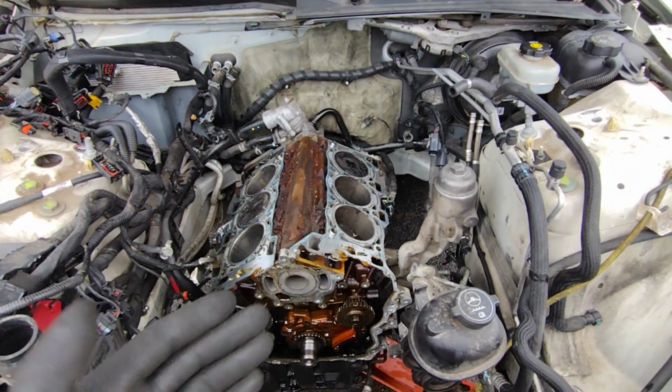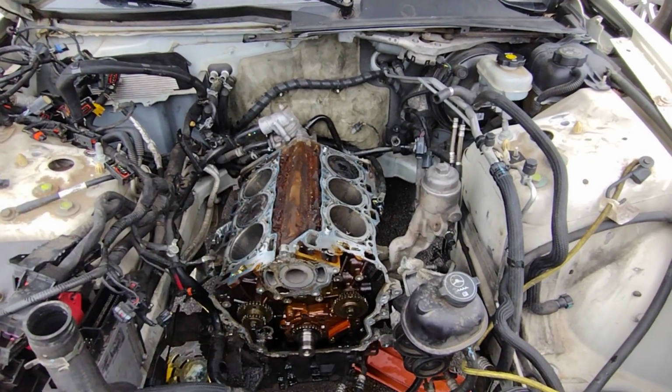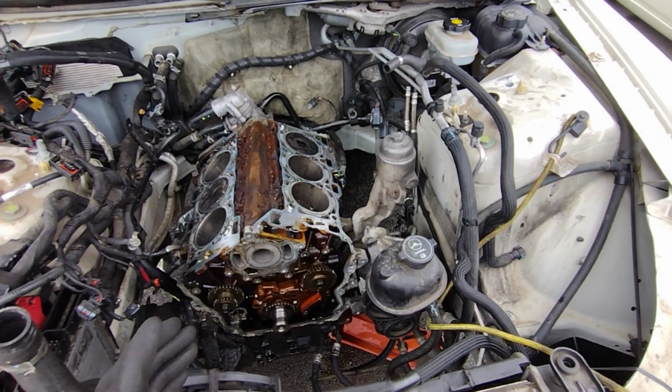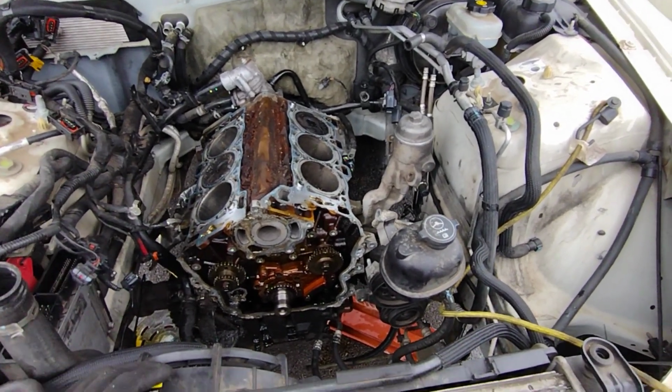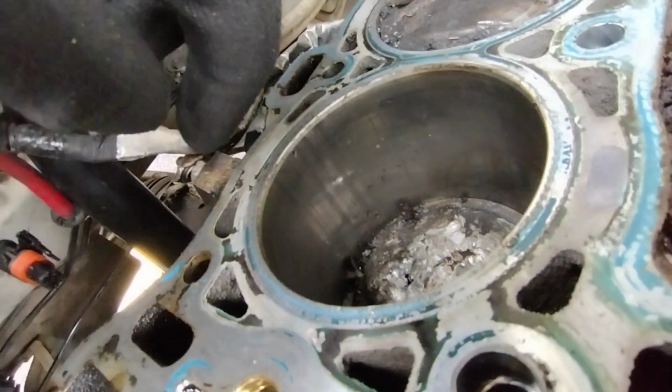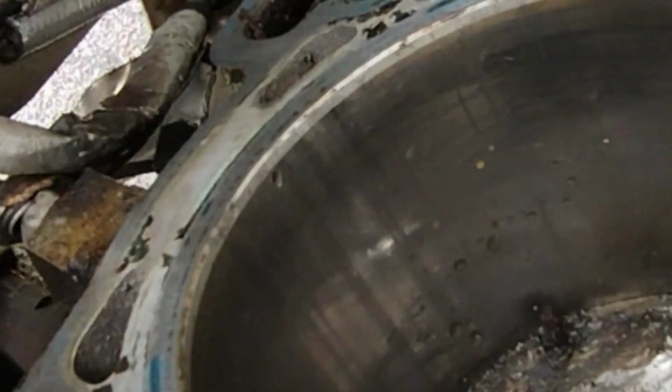I found out I needed to move again. So that's not gonna happen. I don't have the time or the space to deal with another vehicle. I had two choices. I could either scrap this car or fix it in the next couple of days. I decided to try and fix this engine. There's a good little nick right there. But I hope it'll be fine.